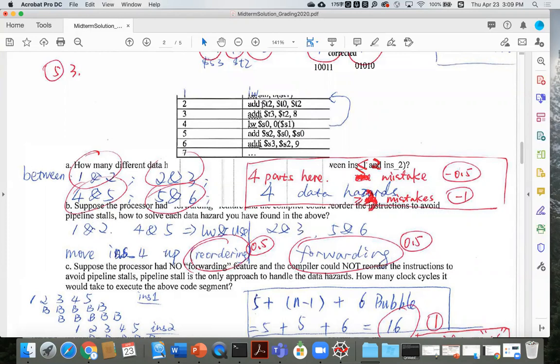So we call this kind of data hazard a load and use data hazard, right? And for the data hazard between 2 and 3, you got the result of addition and you put the result into T2, and instruction 3 uses T2 as an input, but it is still an addition calculation.